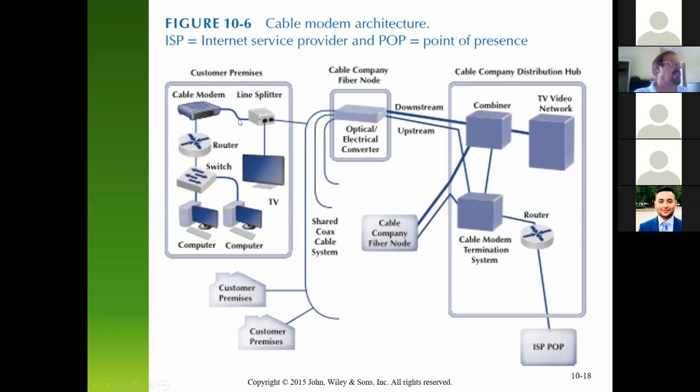Anyway, this is maybe a map of what a cable modem service would look like. Now, most of you don't have a cable modem. Most of you have a gateway. In fact, the thing that Comcast puts at your place of business, they usually have a business internet gateway, or BIG or BSG, on it.